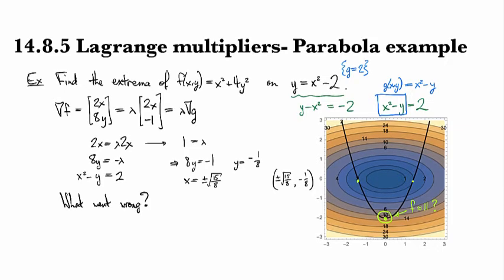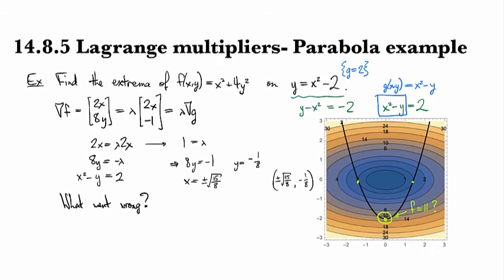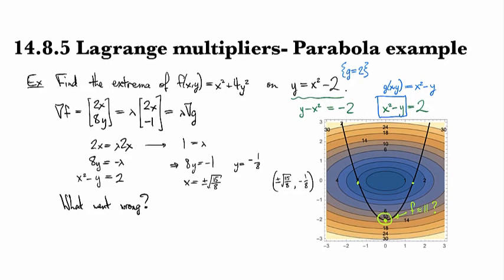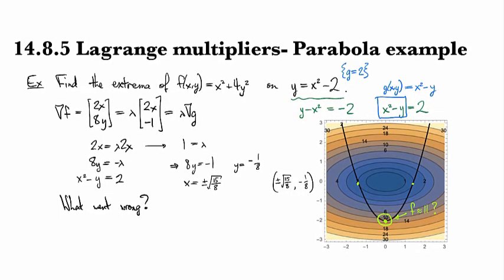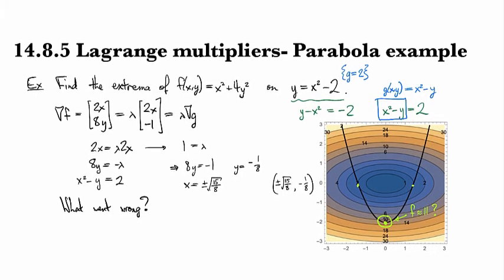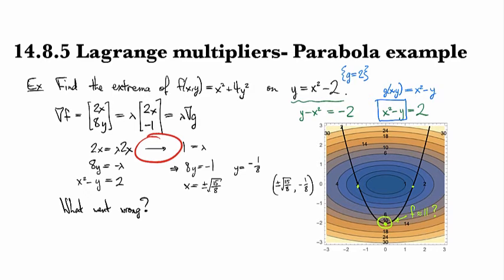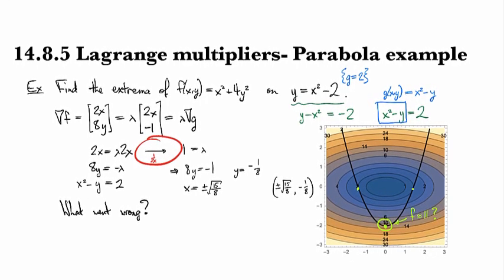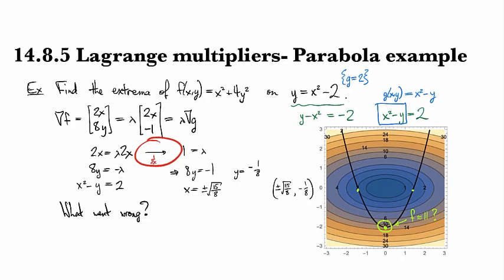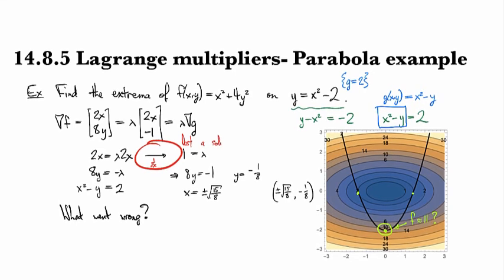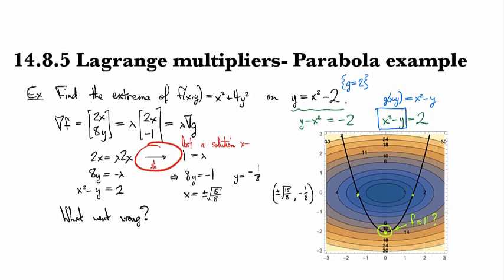And I made this mistake because I wanted to illustrate it, because it is the most common mistake that people make when working with Lagrange multipliers. I'll give you a moment to think about it and a moment to answer. And hopefully, I'm wildly optimistic that you all said, hey, it happened exactly right here when we divided both sides by 2x, because we've got no reason to believe that x is non-zero, and you can't divide by 0. And so we lost a solution, x equals 0.